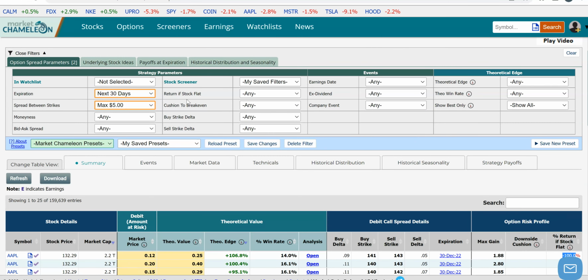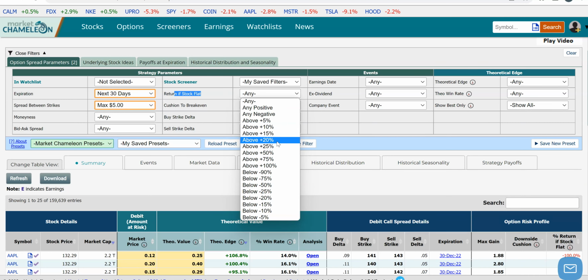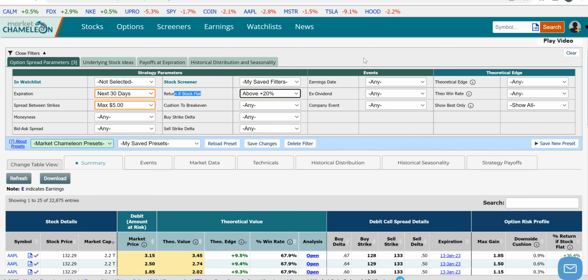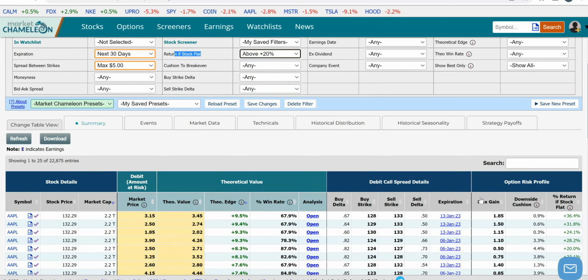So let's do this. If the stock is flat or goes higher, we want at least a 20% return in the next 30 days. Okay, which is a pretty good return in a month for any type of really risky bet. So now we have at least a 20% return right over here.